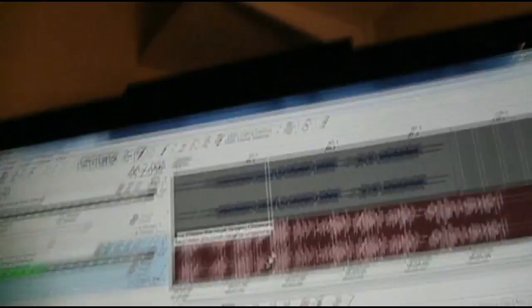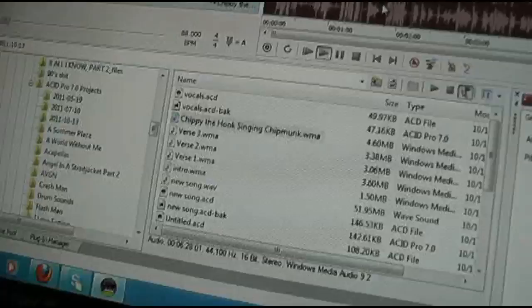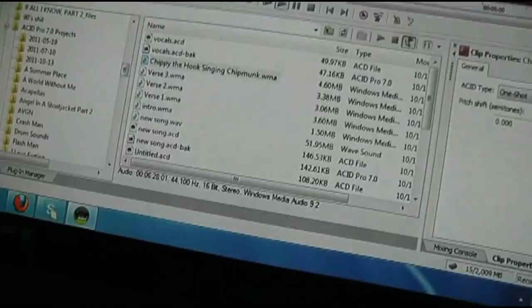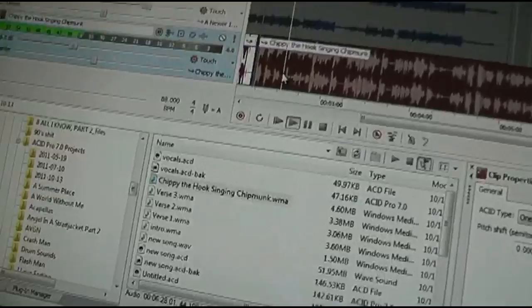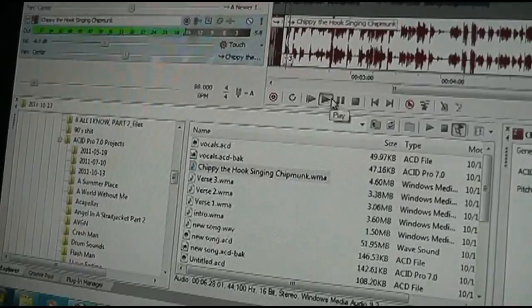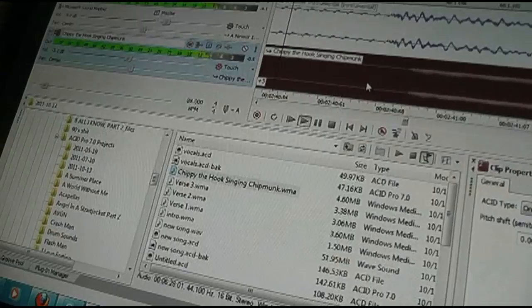I am here doing the post-production in Asset 7.0, the same software I make my beats, editing the vocals. What I gotta do is speed this up three half steps — check it out. Shut up, asshole. So from 'You are the love of my life' — pitched up to 'You are the love of my life.' Now let's see how it sounds with the beat: 'So I guess we'll be together till forever. Life is better from this moment on. You are the love of my life.'